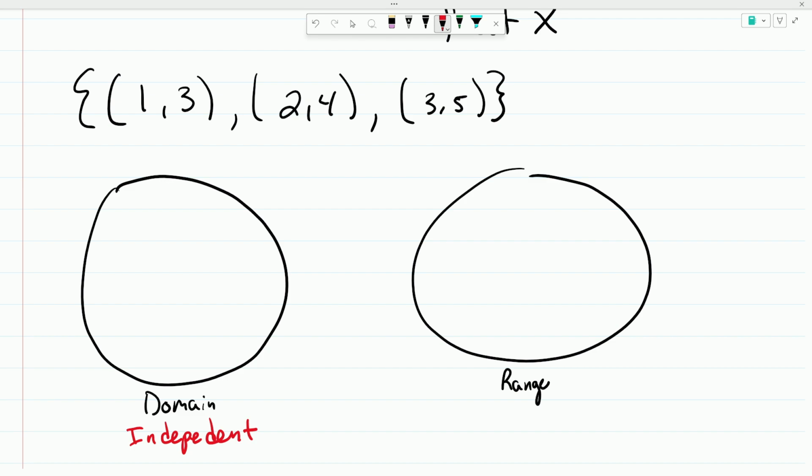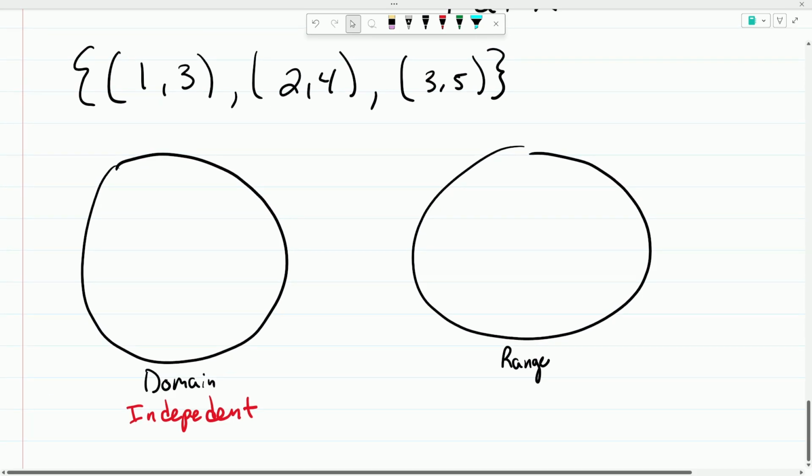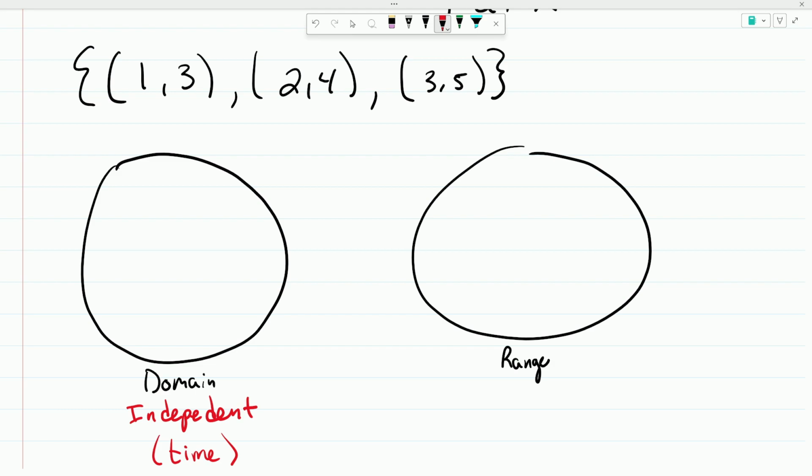All right. This is something that we cannot control. An excellent example of a variable that we can never control is time. Time always moves forward. It never goes back, and we cannot change it. Time is time. So in this example, my independent values are going to be 1, 2, and 3. Now, the range are going to be our dependent values, okay? And I'm going to make this up.